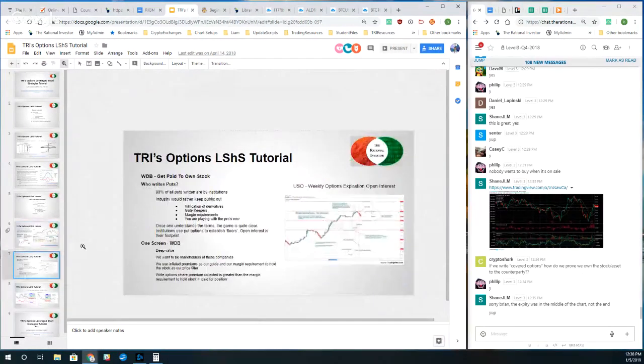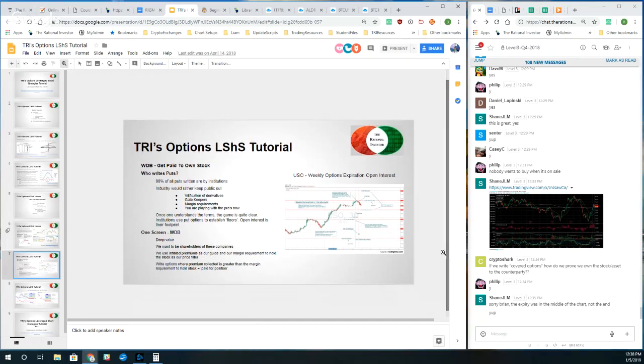The next strategy we want to introduce you to today is the writing put strategy. I first learned this strategy, ironically enough, from my father, who is an engineer. In fact, he was engineering physics. I don't know whether you guys know engineering physics, but it's probably one of the hardest university degrees to get. Extremely math, very, very challenging.